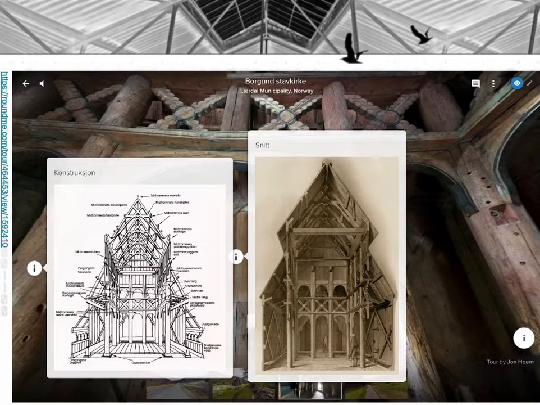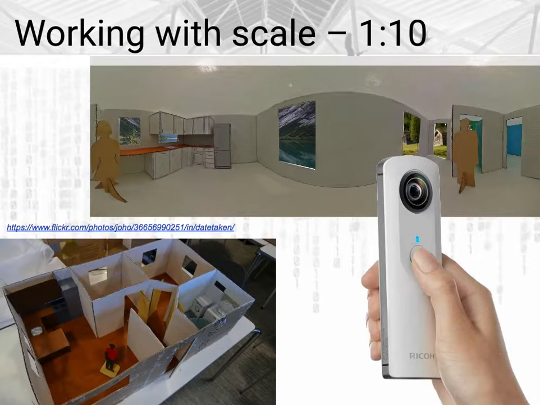In this case, at least last time I visited, I wasn't able to enter the church. So instead I can use an image from inside the church taken by another user. And you can also see that I've added two images showing the construction of the stave church. So a student would stand inside, looking around inside the spherical image of the church, and can have additional information and oral comments on what's important about the construction.